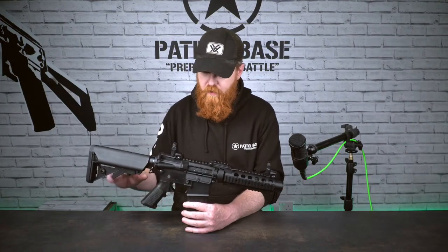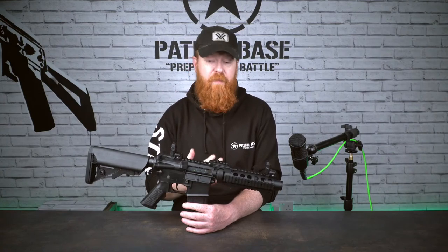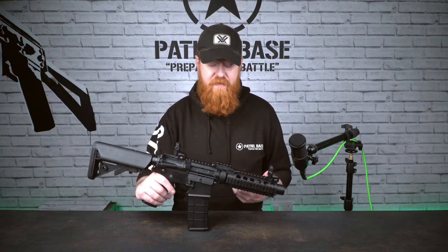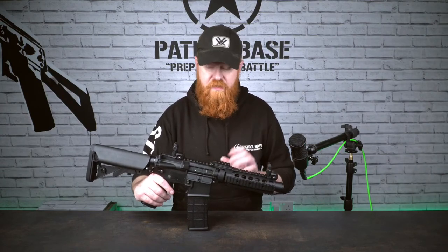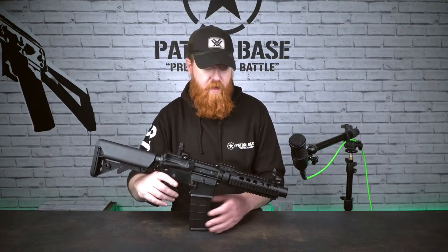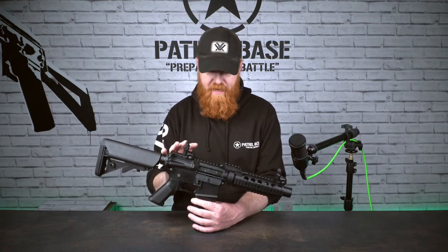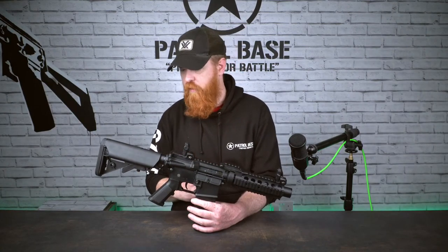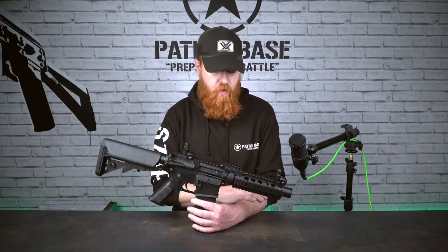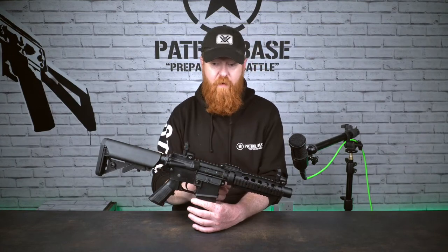A couple of things to note internally: as a standard platform it comes with a tight bore at 6.03mm, meaning it's going to be really nice and accurate even with what you'd consider a quite short barrel. It is quite lightweight — I think it comes in at about two kilos. The chunk of the weight is at the back, so when it's shouldered it's very comfortable, very manoeuvrable, super short — really good for cutting round corners at CQB — and it is very, very balanced.